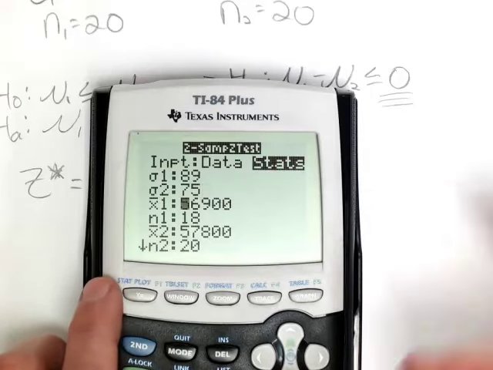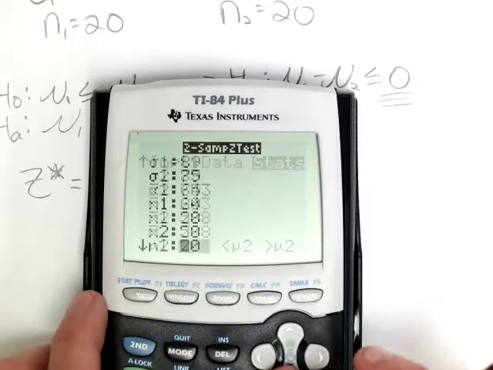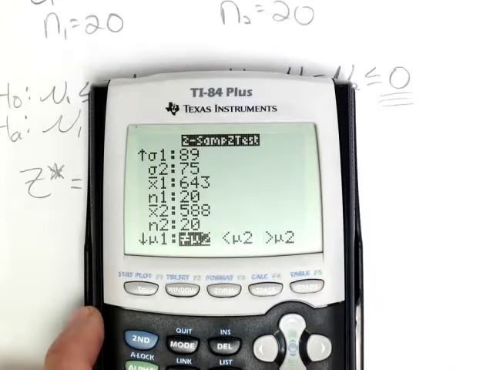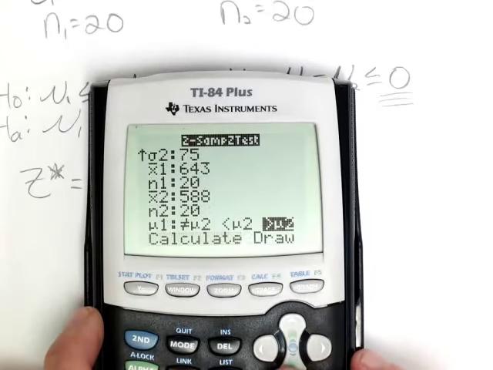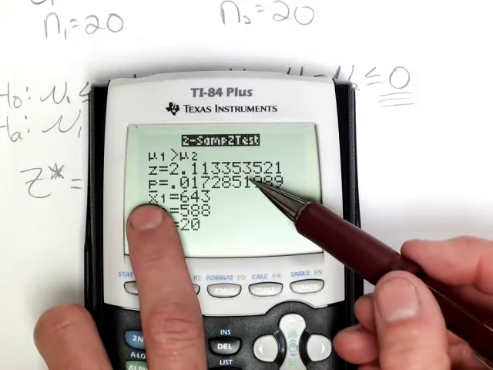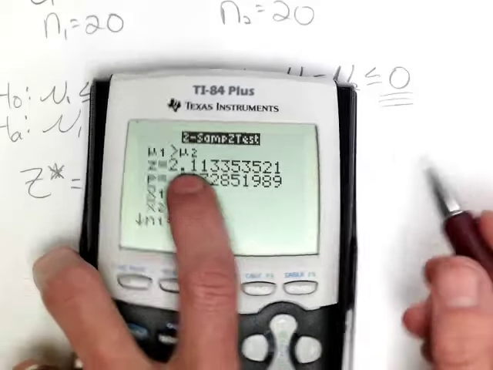My first sample mean was 643 with a sample size of 20, and my second one was 588, also with a sample size of 20. Again, I can go ahead and change my direction of alternative. Then I want to select Calculate. For this problem, I get a standardized test statistic of about 2.11.